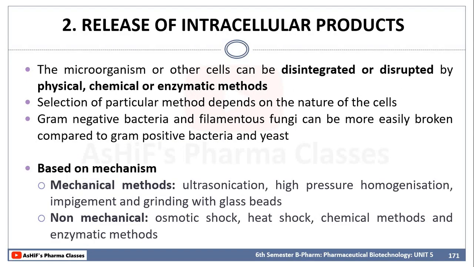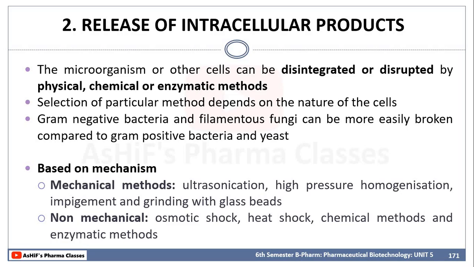Now the second step is release of intracellular products. So if it is an extracellular product, we don't have to go for this kind of step. But if the desired product is an intracellular product, we have to release the intracellular product from the cell either by physical, chemical or enzymatic method. So we have different chemical as well as mechanical as well as non-mechanical methods.